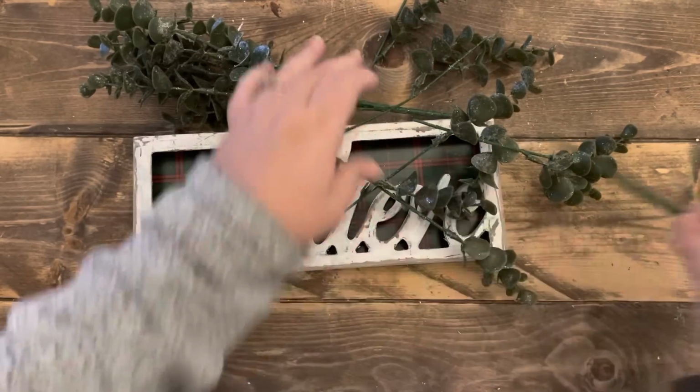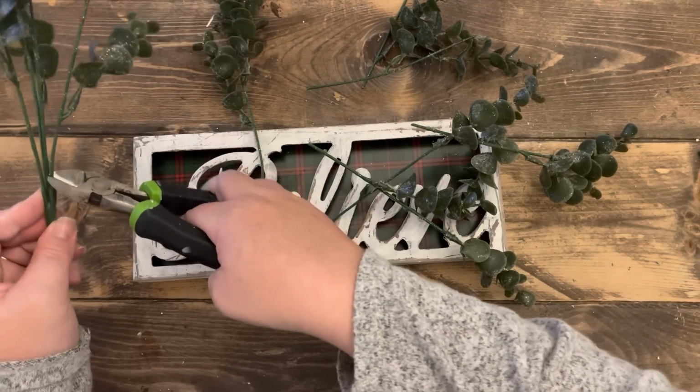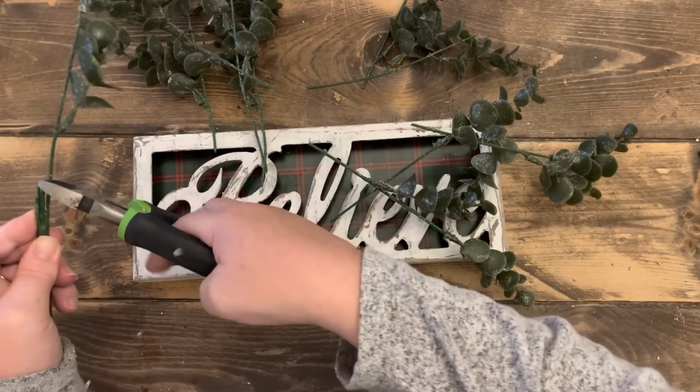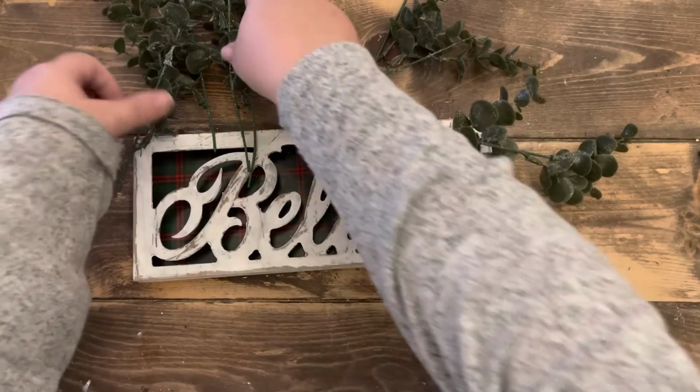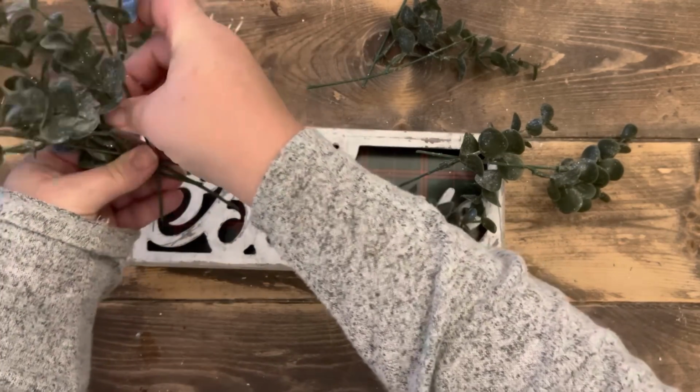For the decorations, I'm using some glittery eucalyptus. I think they call it frosted eucalyptus, and I got that from the Dollar Tree. I'm cutting off each of the strands so that I can regroup them how I want them, and I used 2 bushes of that greenery.